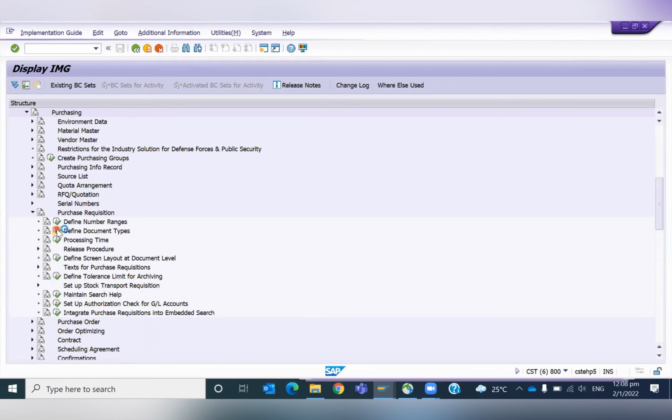What is the purchase order type which is linked to that respective purchase requisition? Same purchase order type we need to use while creating the purchase order.